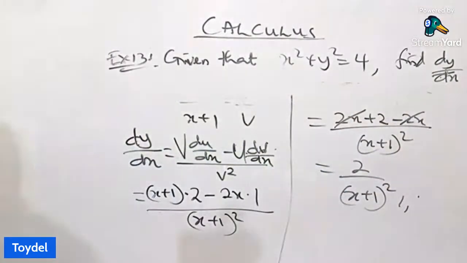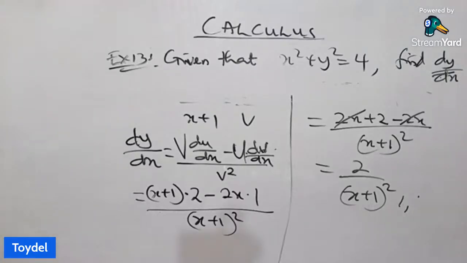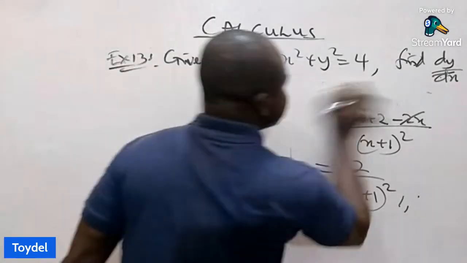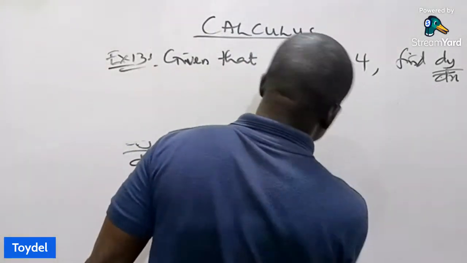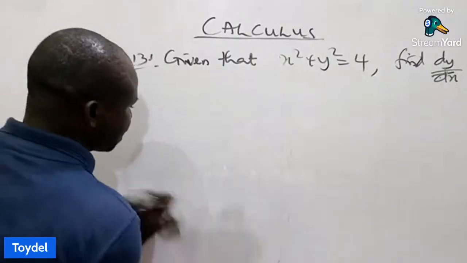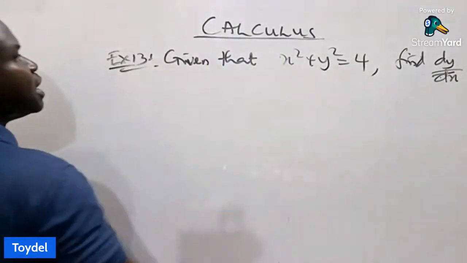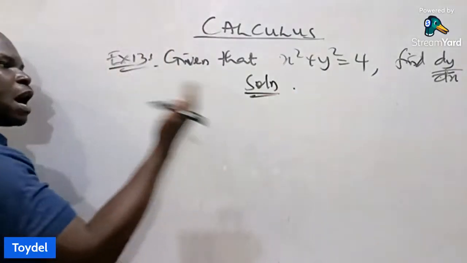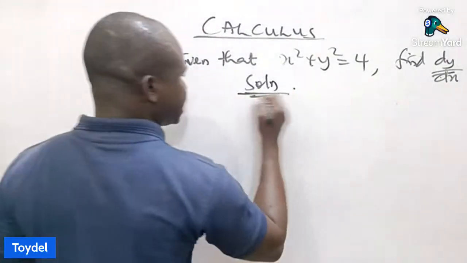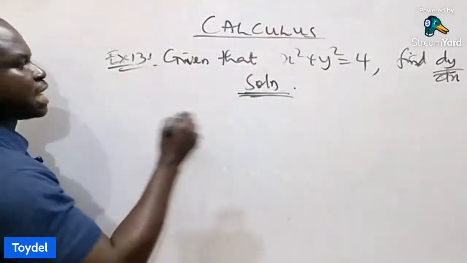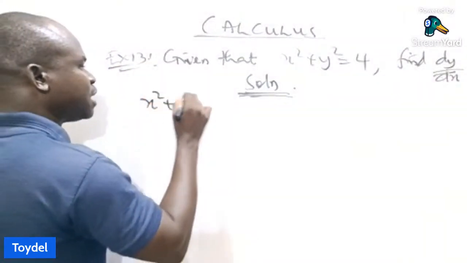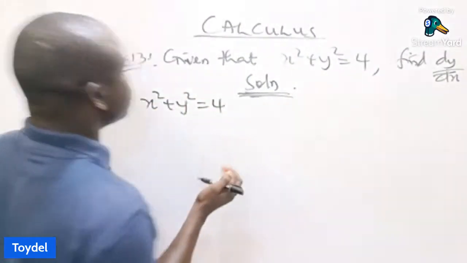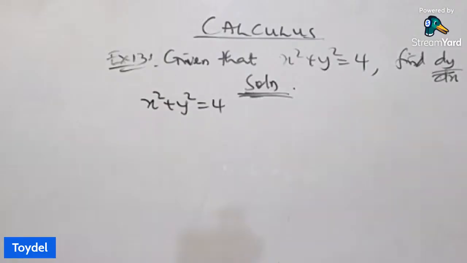So in this case now, we have both x and y together. We have everything together. It's not explicit. All the examples that I've given from 1 to 12 are explicit, in the sense that you have y on one side, then a function of x on the other side. But in this case now, you have both x and y, the dependent and independent variables together. So how do you find dy dx in this case?